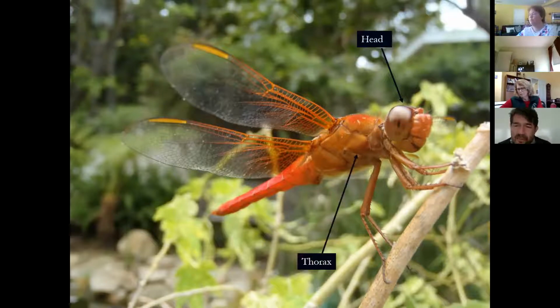And then there's going to be the thorax. The thorax for insects will have 6 legs, as well as, with certain insects, it can house a pair of wings. And the wings will become very important because that's how the animals are going to be able to move around from flower to flower and bring about good pollination. So thorax, 6 legs, wings if applicable to the insect. And then we have the abdomen, which is going to have the reproductive system, the digestive system, and all the other important components to the health and well-being of the animal.